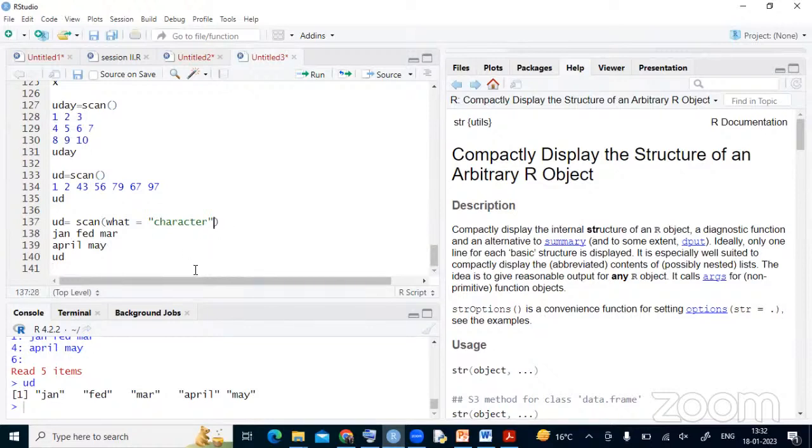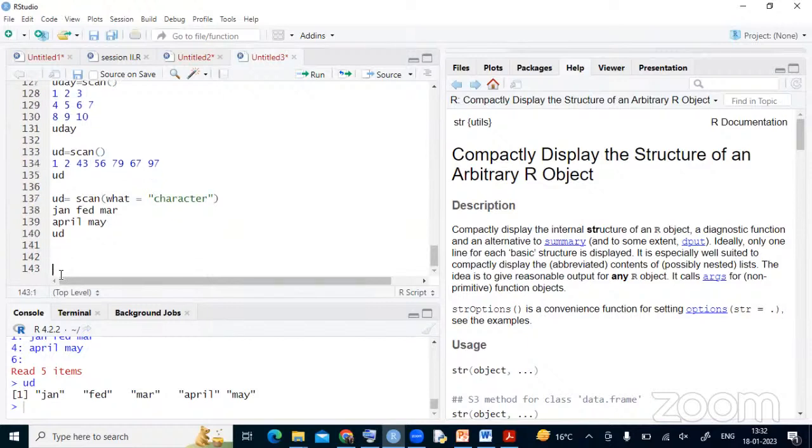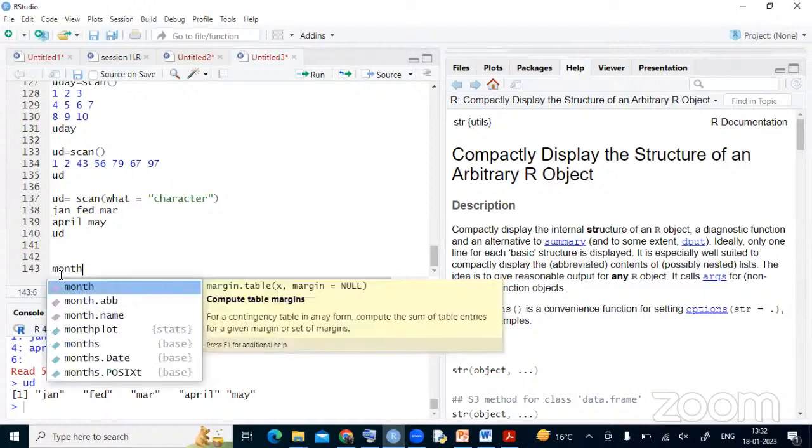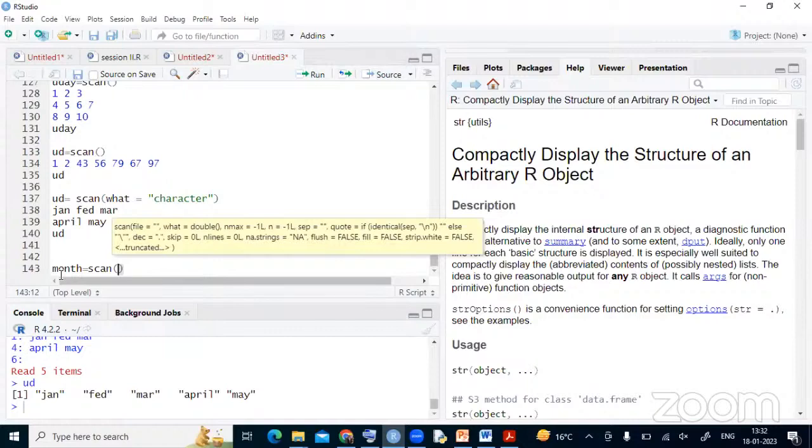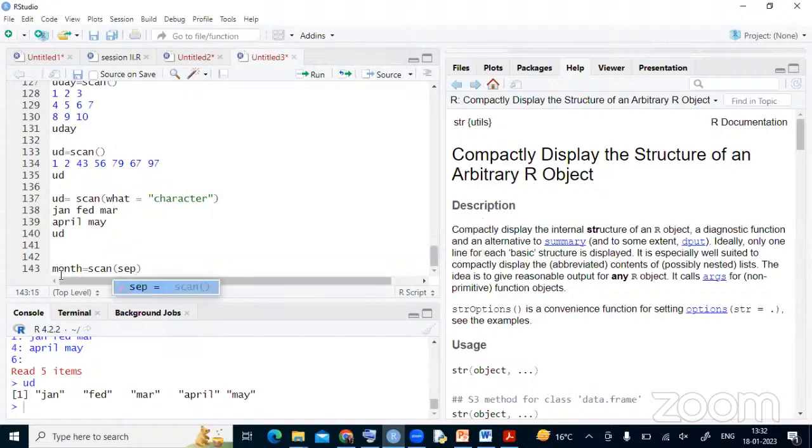Now, one more thing I will tell you. See, here you are getting space between the data. Now, if you want to separate your data with comma, then in scan, I'm again defining month is equal to scan, and suppose I'm using the sep function. Now, with the sep function, I'm telling scan, please separate my data with comma.